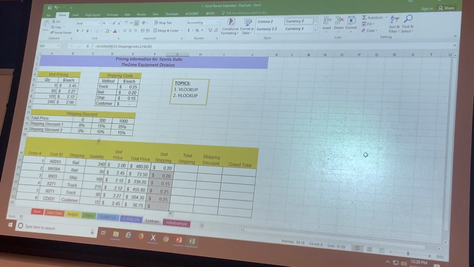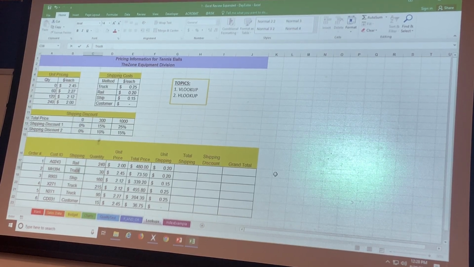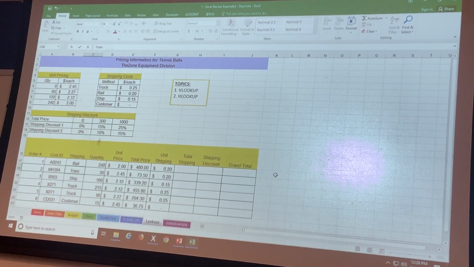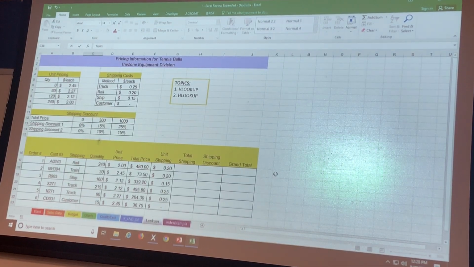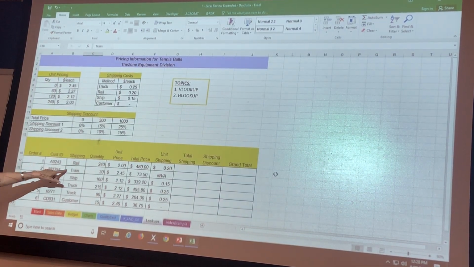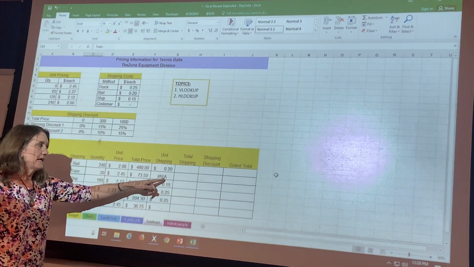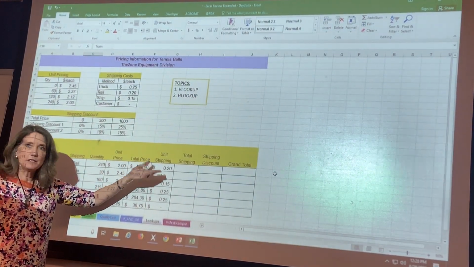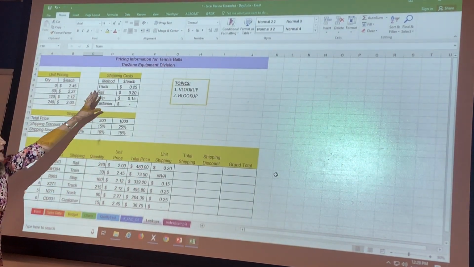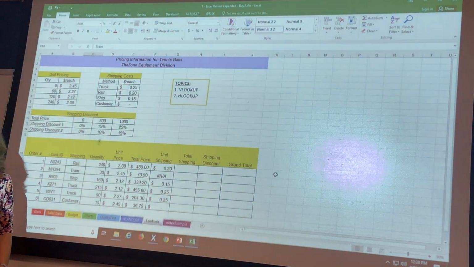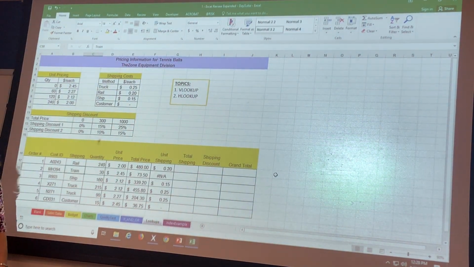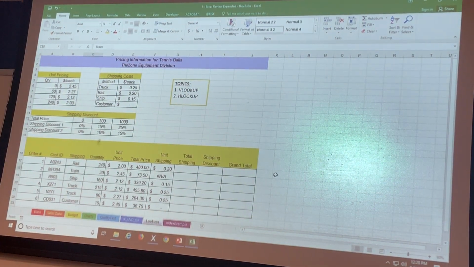On this type of problem, on a VLOOKUP that's an exact match, you have to have a match. So if your data entry person, by accident, over here on rail, put train. It kind of seems like the same thing, right? So they put train instead of rail, you're going to have NA, you're going to have no answer. There's no match. It's not one of the things in there, okay? So there's not going to be anything there. Well, what if you see this?